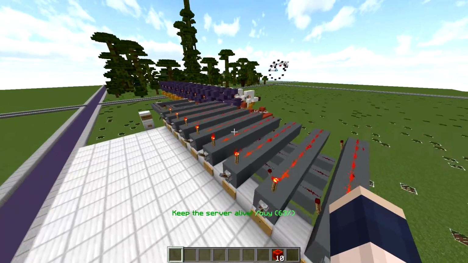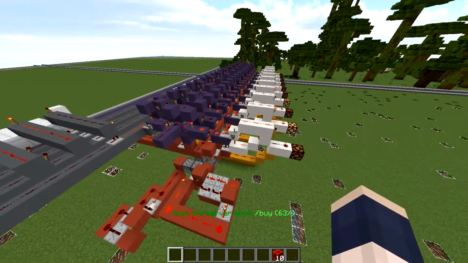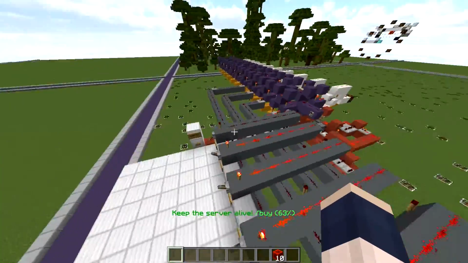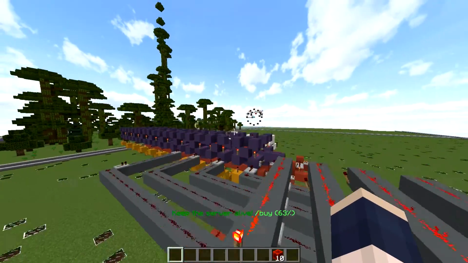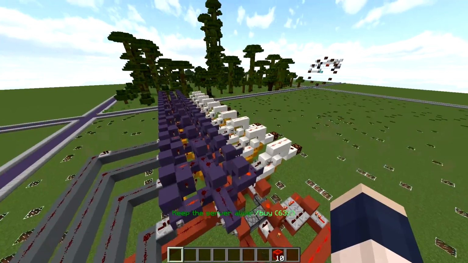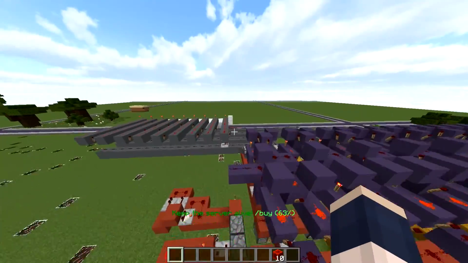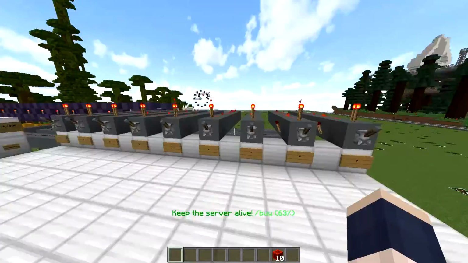This time I'm going to be showing off a brand new binary counter I've made. And you might be asking yourself, what is a binary counter? Well, a binary counter is a machine that is able to basically count up in binary. Now, there are lots of designs like this which count up, but they only count by 1 or by 2. But this can count up by any number.